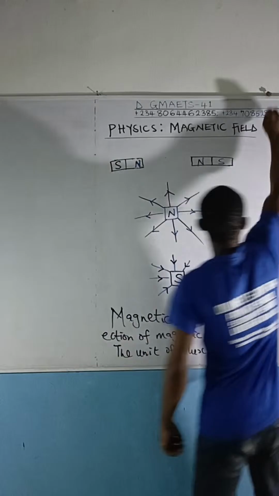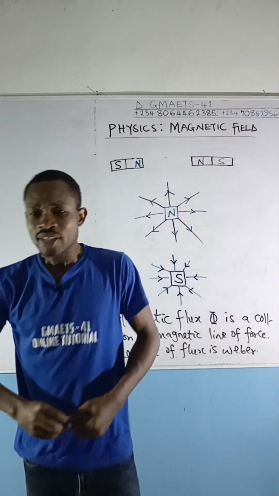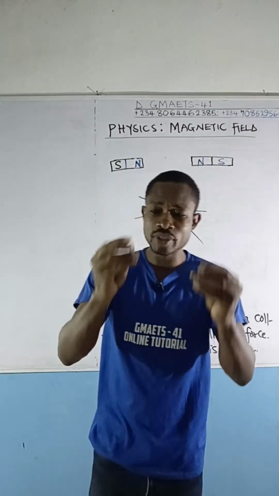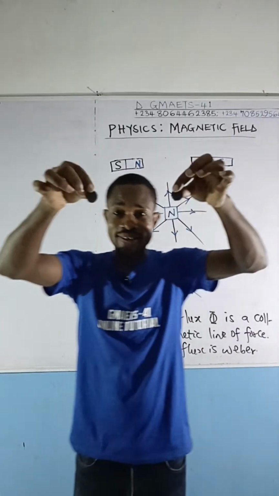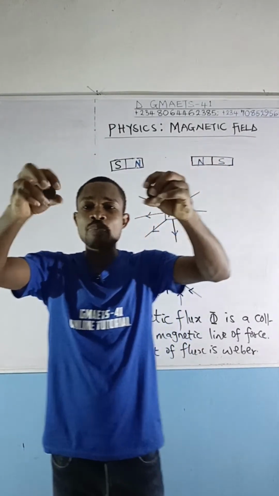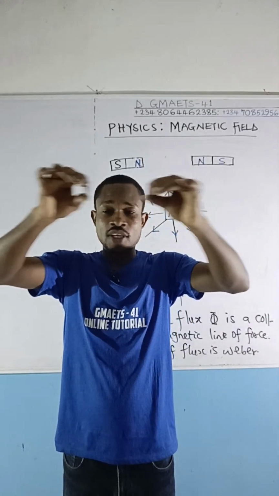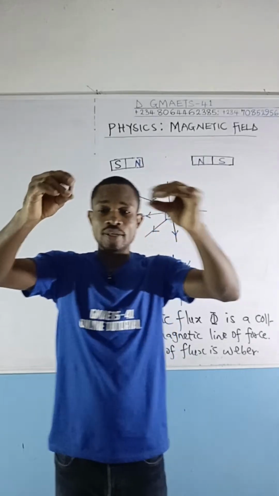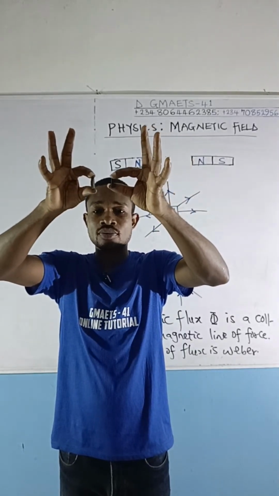Let's see if I can reach out for my second magnet here. There is something that you may have noticed, if you've played with a magnet before. I've got two magnets here. There is how I will position these two magnets, they will attract. In this position, there is no attraction. I'm feeling repulsion now. Okay, let me turn this one. You see, in this position, if I bring this close, they will attract.